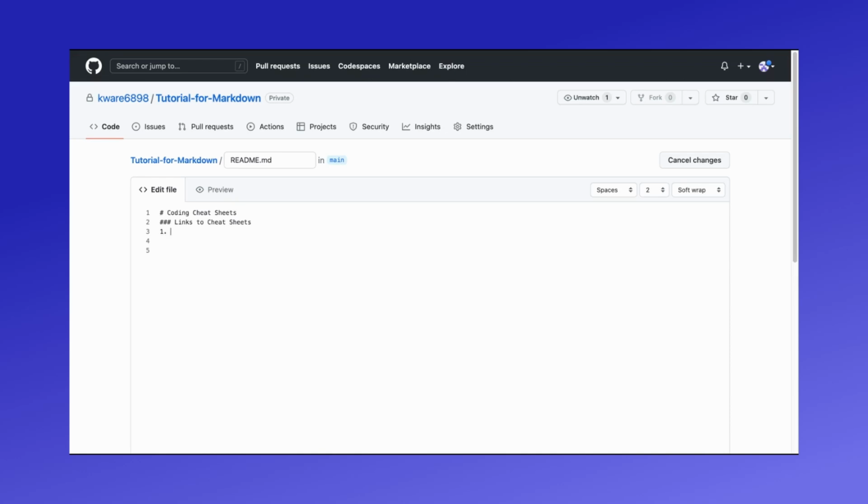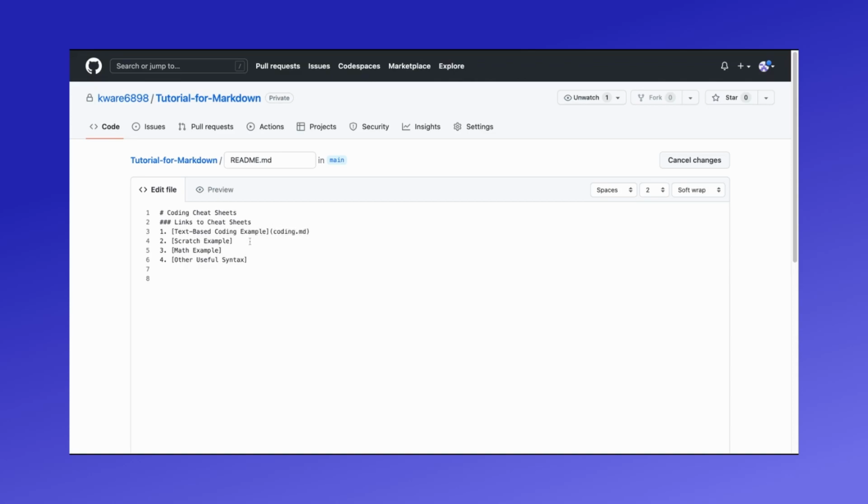And afterwards we're just going to make a list of all the topics that we'll be covering. And we want to link these list items to actual files in our code that we created earlier. So for Markdown, what we'll do first is put all of them in square brackets. Then we'll put the link behind in parentheses.